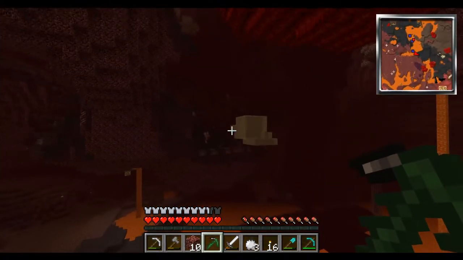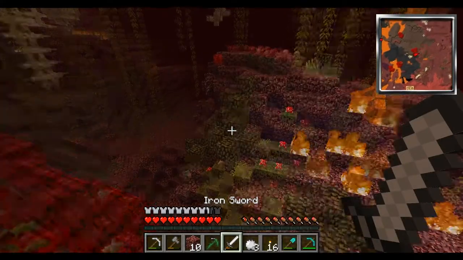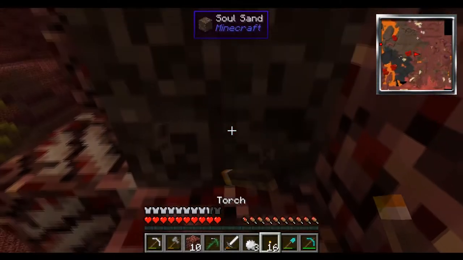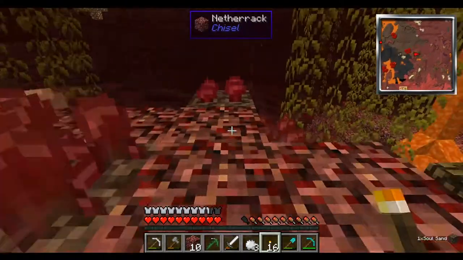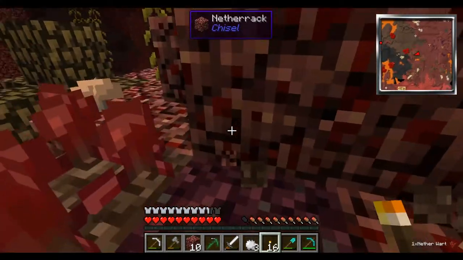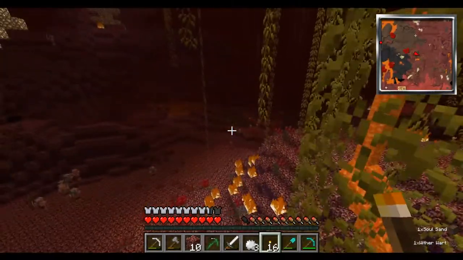Okay, let's just go exploring, start mining around, collecting some material. A good thing about fortresses, you don't really need to get to the fortress to get some nether warts, because you can already find some around here. Wither warts. Don't mine them directly, because you get withered. Just break the block, so you won't get the effect.